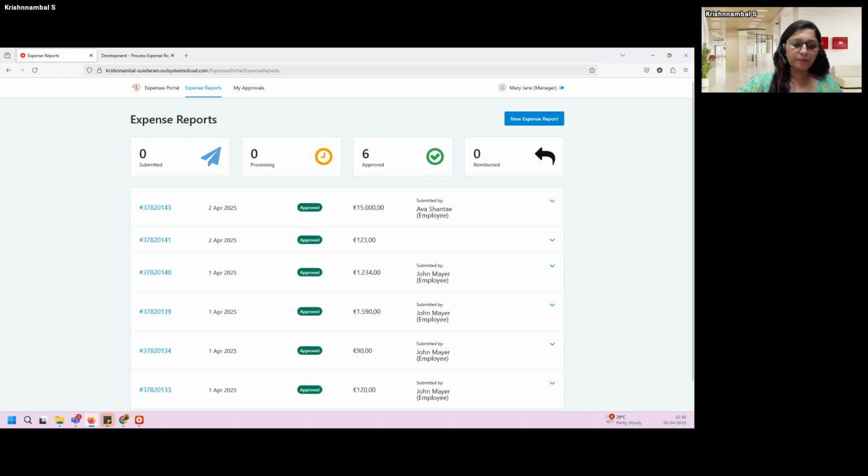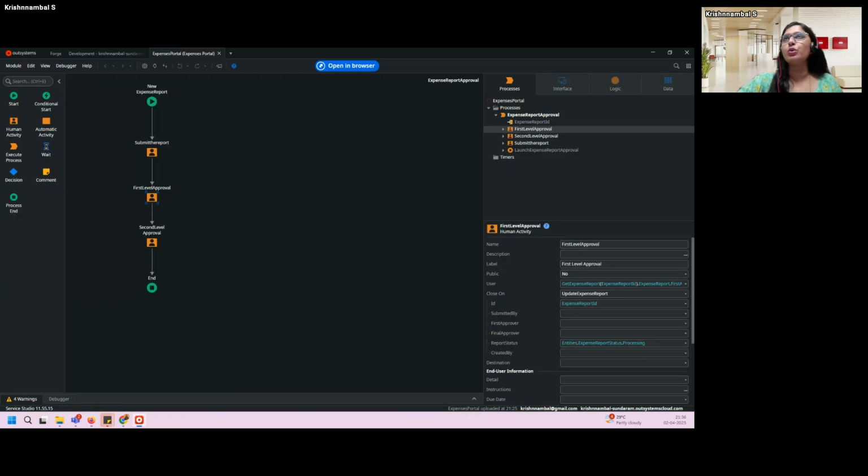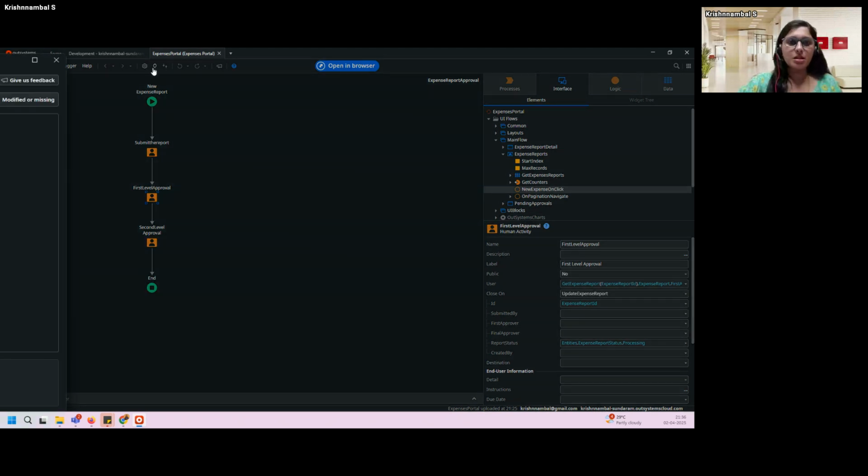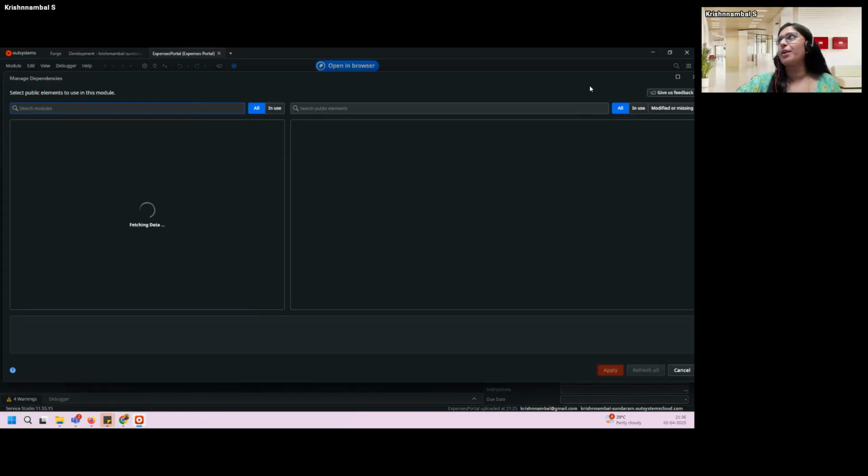Let's go to Service Studio. In order to implement task box, you don't have to create a block from scratch. You already have it in Forge. The component name is Sample Task Box Reactive. Go to Forge and you may install the component. I've already installed it, so let me go and add the dependency to the task box.